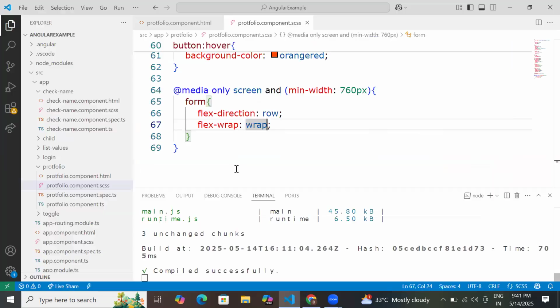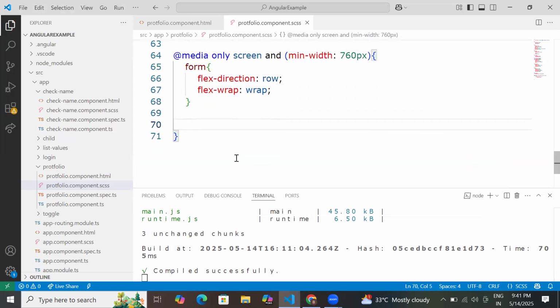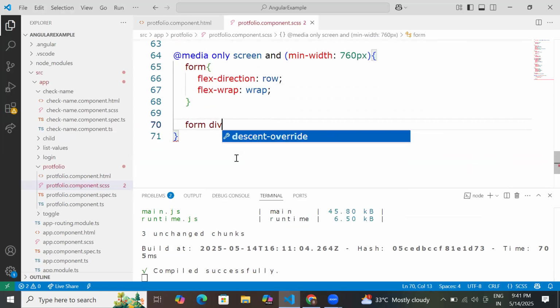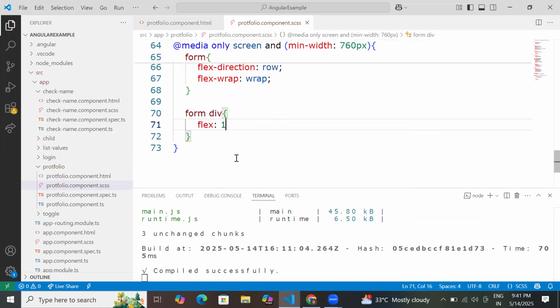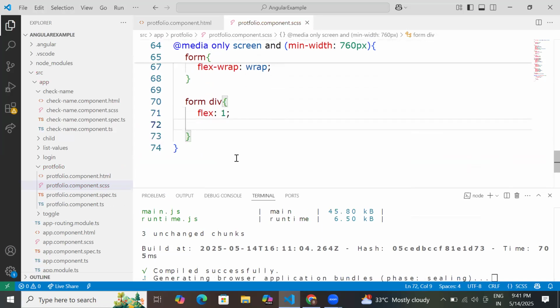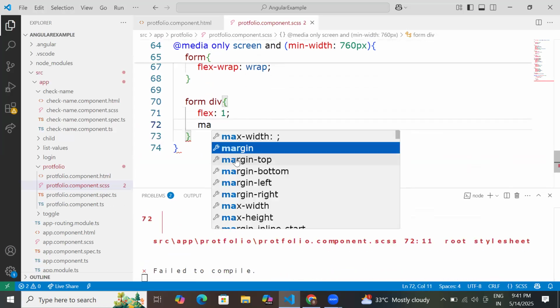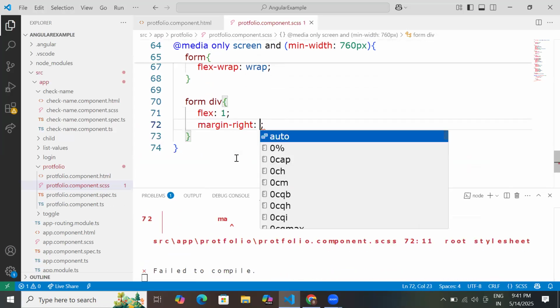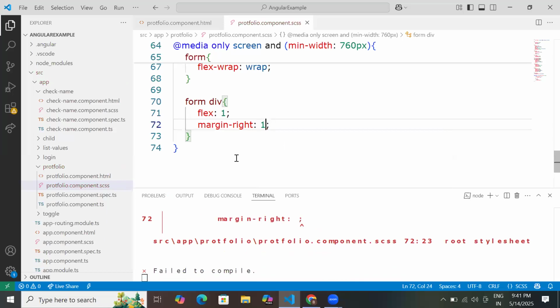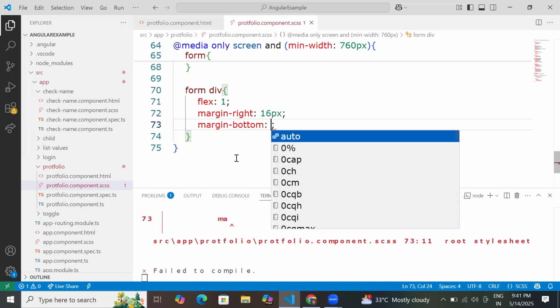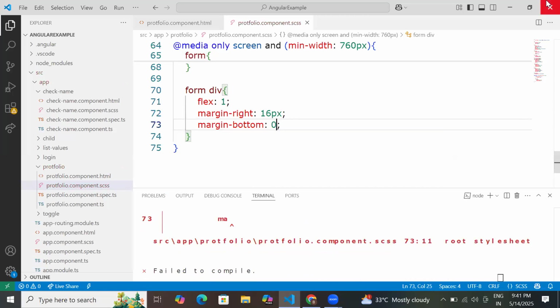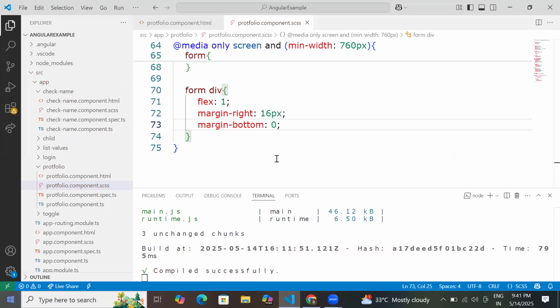What you have to do here: form div, div, flex colon 1, margin right 16 pixel, margin bottom 0. I'll tell you why, don't worry about it.